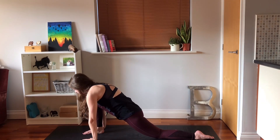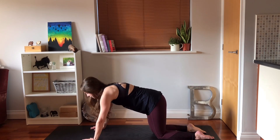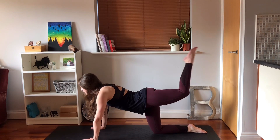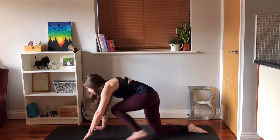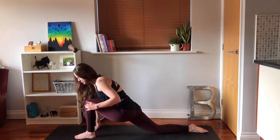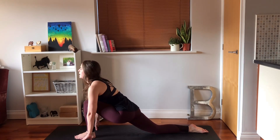Press through your fingertips, step your right foot back to meet your left and take your left leg out behind you, reach with the left toes, bend the left knee, bring the left foot all the way through in between your hands, walking that foot forwards until your knee is above your ankle. Your spine is long, your chest is open.